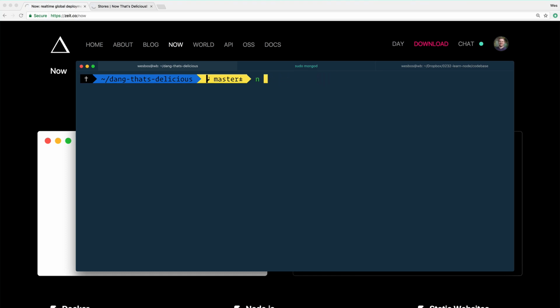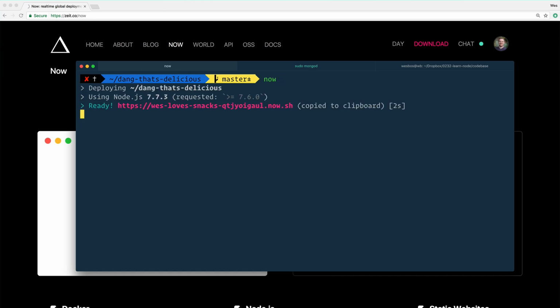I'm not going to do it because I already have it. You can test if you already have it with now -v, and that will show you which version you have. And clearly you must have a command called now there. And then you can simply go ahead and type now, and when you hit enter, it's either going to ask you to sign in with your username and your password, or it is going to start to deploy. And it's going to give you a URL. Copy it right to your clipboard, so you can go ahead and view that right now while we're waiting.